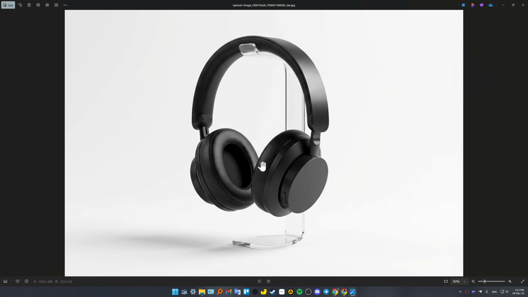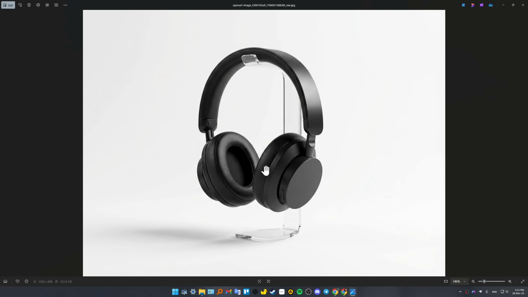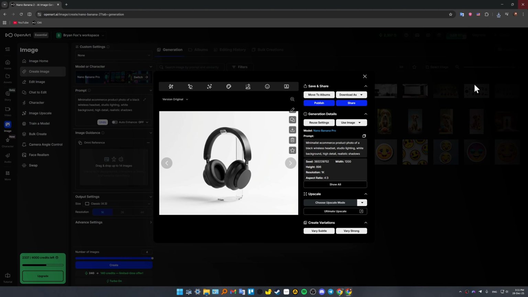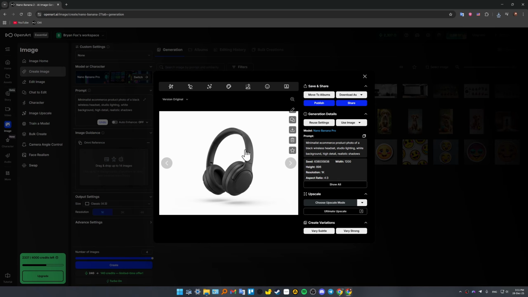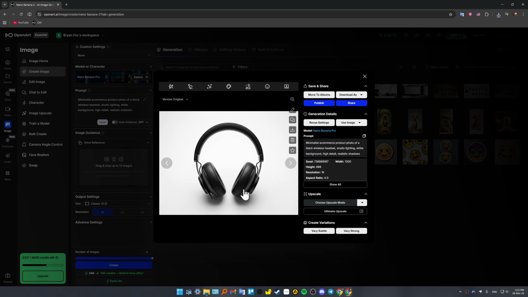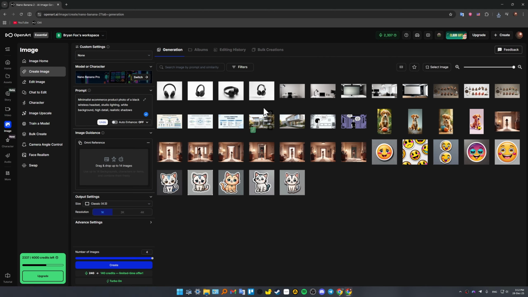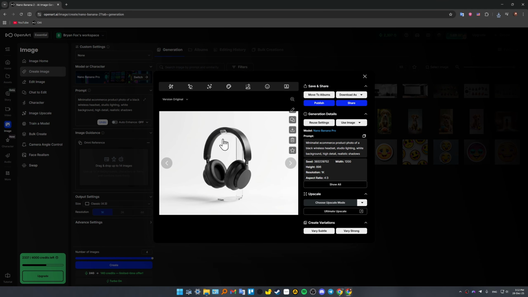And now as you can see, I have this pretty nice, pretty neat image of these headphones standing on this little transparent plastic stand. Looks pretty nice and pretty clean. So this is the first one. Then we have the second image with the same products, but I guess laying on the table. Then just the products with a white background, and another one also with a white background. So I would say this one looks pretty neat. I would use this one in my e-commerce store, and that's pretty much your generated result.